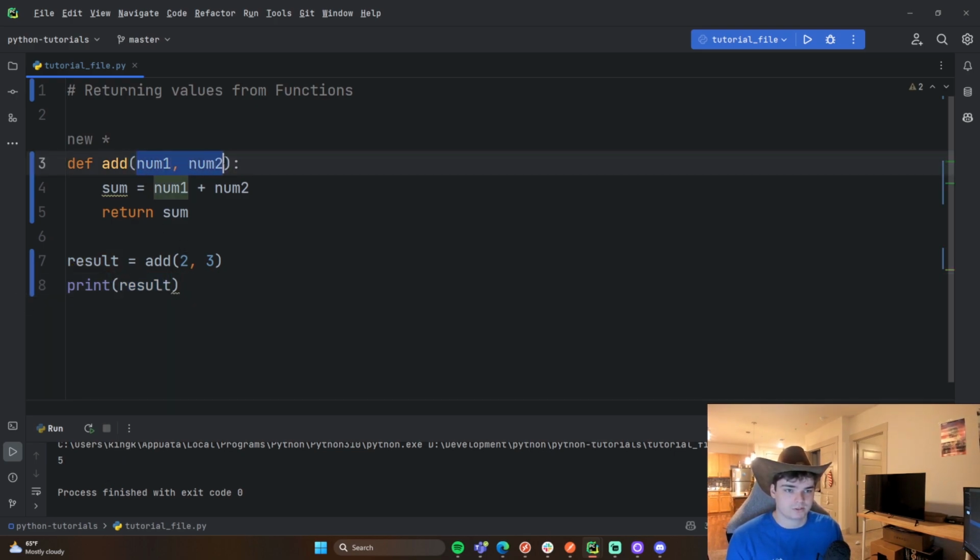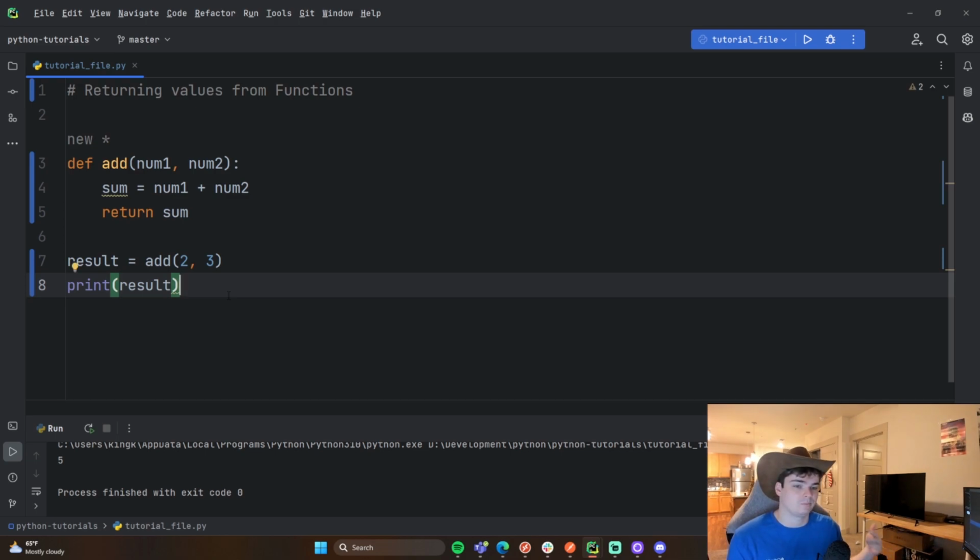So we take in two numbers as arguments and store it into the num1 and num2 parameters, right? And then we use those two parameters to calculate the sum and store it into a variable called sum. And then we just go ahead and call return sum. So return is a built-in keyword in the Python language that allows you to return a value from a function. So return sum. And this will take the value of the sum variable and then give it back as the output to the function, which we are then using to store into this result variable, and then we're using it in a different way, so we're just printing it out at the end.